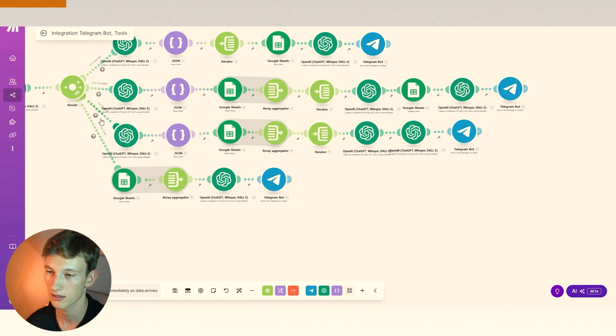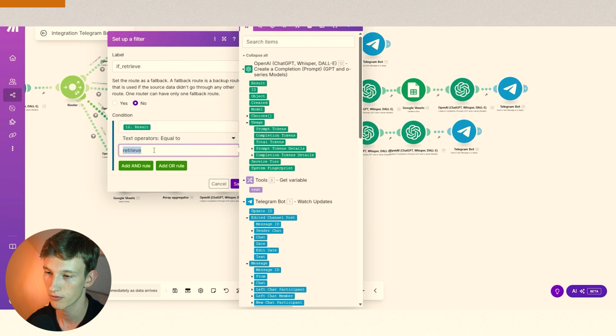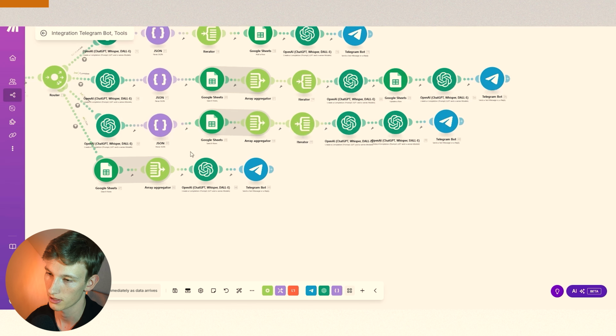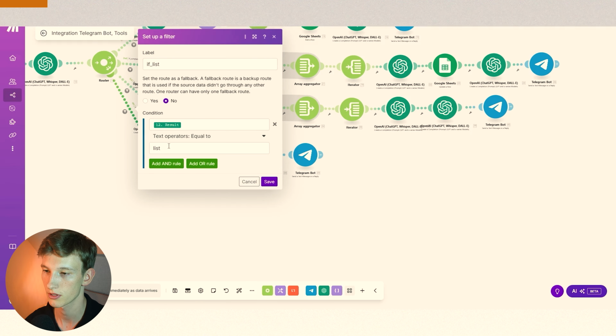Good. Next, this one here is retrieve, and I believe this one just retrieves the status of a particular task. Once again, it puts all the tasks that you want the status of into individual packages. It loops through the Google Sheet, matching what you said up to the right task, and then sends a message back to you, letting you know that X task has been completed and X task has not been completed. And this last one is the simplest one.